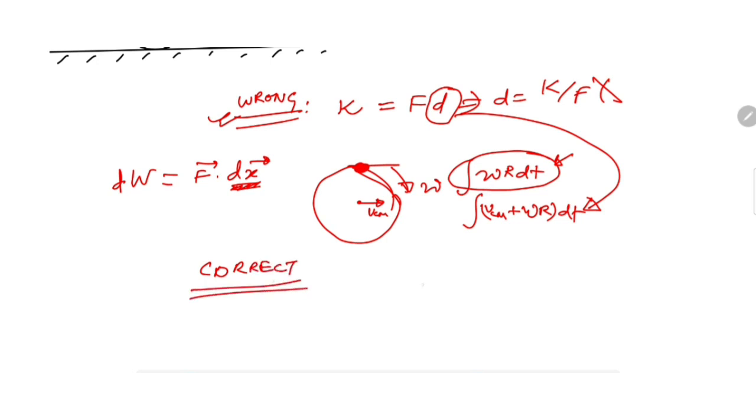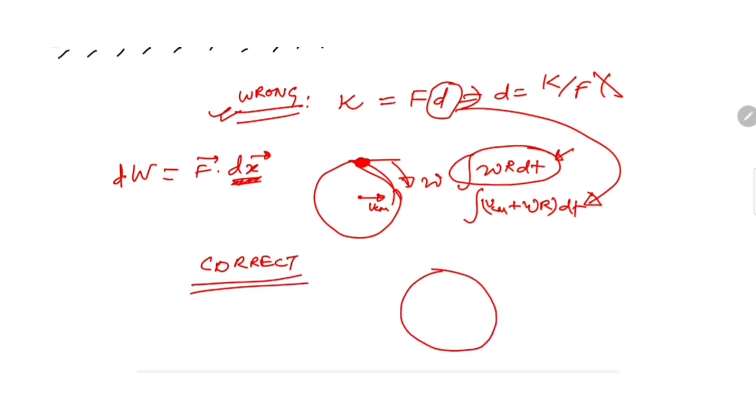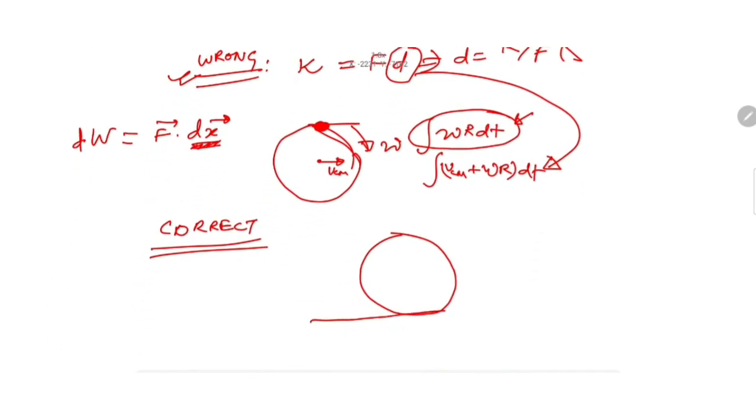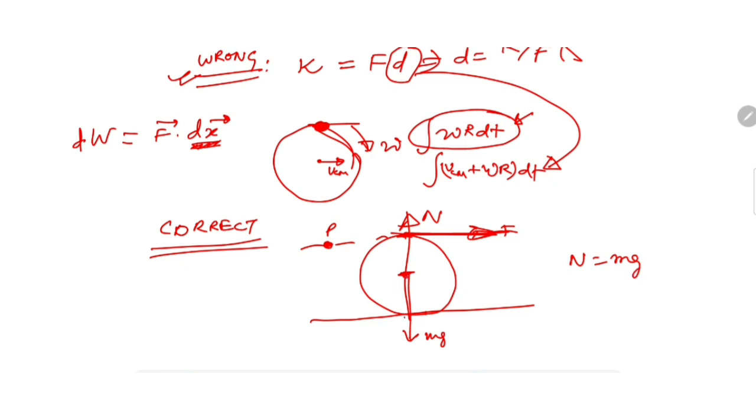To write the correct solution, if this is the cylinder, we are given that the cylinder is a uniform solid cylinder. Now the force is applied along this line. Consider any point P on this line. Now the net torque of all external forces about this point P is 0. Why? Because F is passing through this point. The mg and normal reaction are always equal in magnitude because the cm is not moving in y direction. So always we have N equal to mg. So torque of N and mg cancels about this point, and there is no friction acting. So friction does not provide any torque.